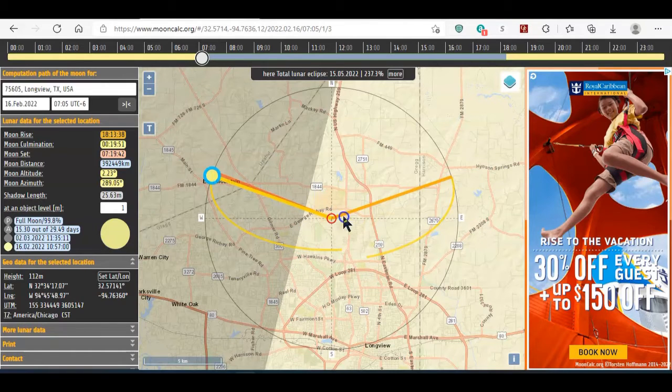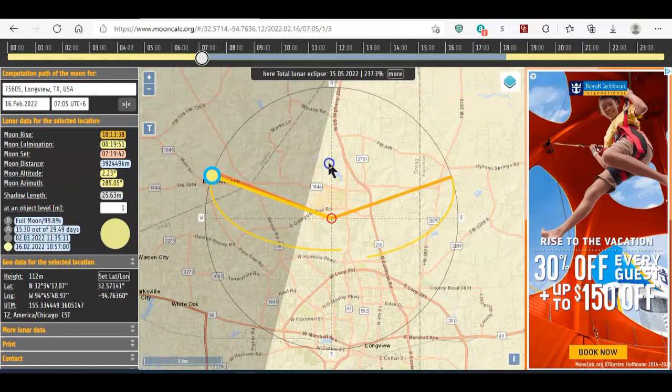As you can see, the sun is still kind of to the south, so you're going to get that slanted line. This is due east right here, but because the sun is south of what they call the equator, you're going to get the shadow coming in at a slant like this.